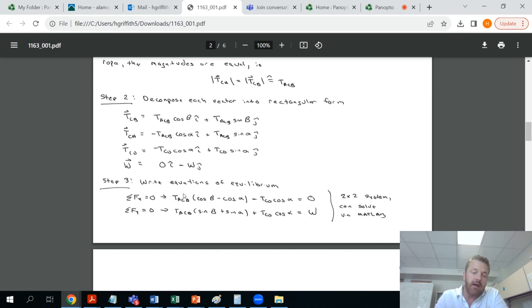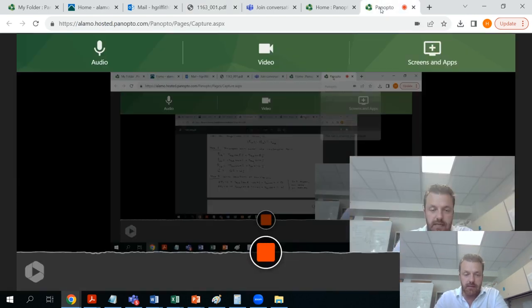When you factor that unknown out, this will allow you to set it up in 2x2 system form, where the unknowns are actually TACB and TCD. Again, you're going to know alpha and you're going to know beta. You'll be able to plug these numbers in, and you're just going to have coefficients here. You'll also know W, the combined weight of the sailor and chair. So you can write this as a 2x2 linear system that can be solved in MATLAB for the two unknowns, the tension in cable ACB along with the tension in cable CD.